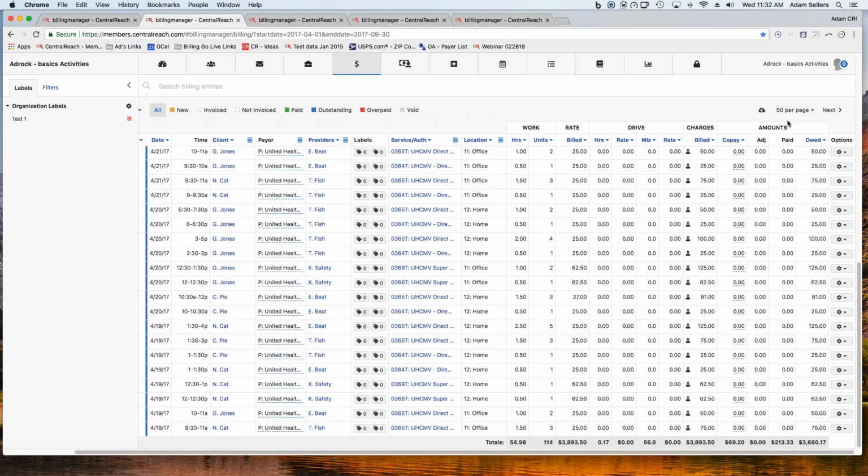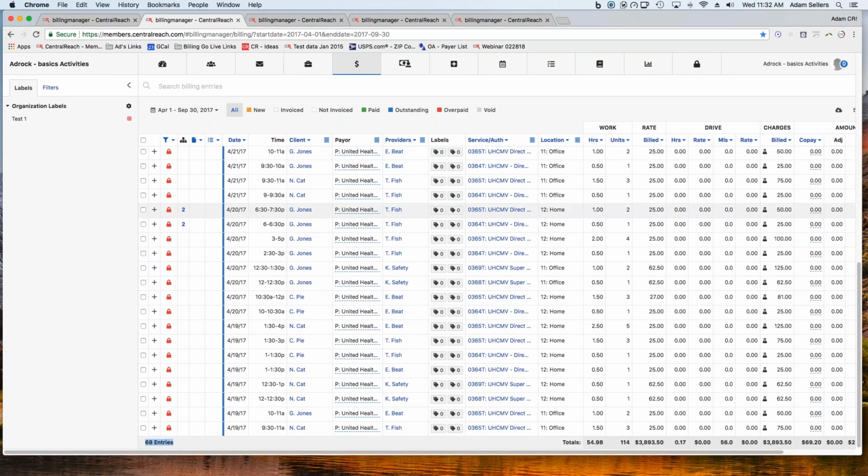Some of you newer people might not know that when we load totals, it doesn't matter how big your page is. It does matter if you have a filter. If I filtered down to one specific payer, one specific client, I would get the totals based upon that. But the system will summate all pages when we hit load totals. I also like to tell people there's a little quick and dirty.